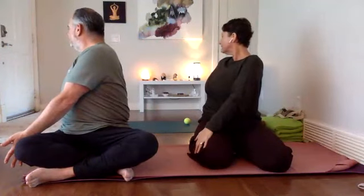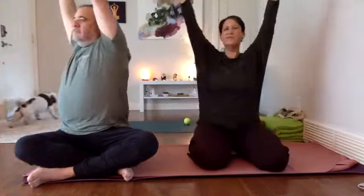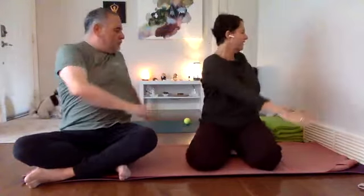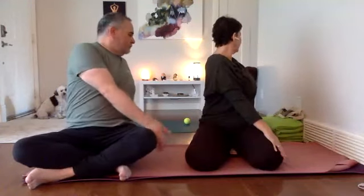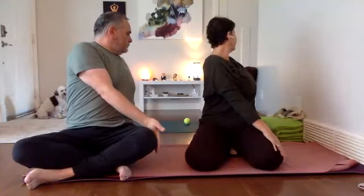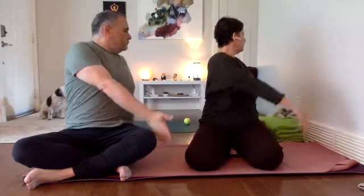Pausing in the twist. You inhale, reach your arms up to the sky and take them all the way over as you turn to the opposite side. Coming back to that flossing. Resting. Inhale, sweep your arms straight up and all the way over. Come back to the first side.